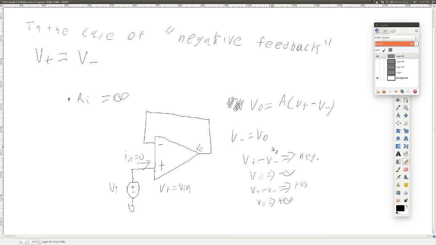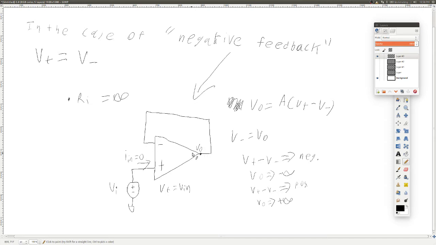And the saving grace is that the assumption that the gain is infinity is not actually true. You can't get infinity, like I said, so the reality is that this value is non-infinite. And the result is that these two forces fighting to control V out will actually drag V out to a point where the minus terminal and the plus terminal are the same value, because anything else will cause V out to go in the opposite direction of the change, bringing V minus back into stability. And this is negative feedback.